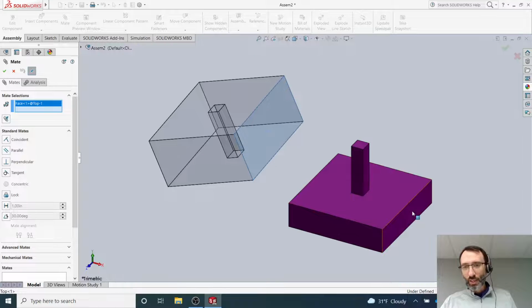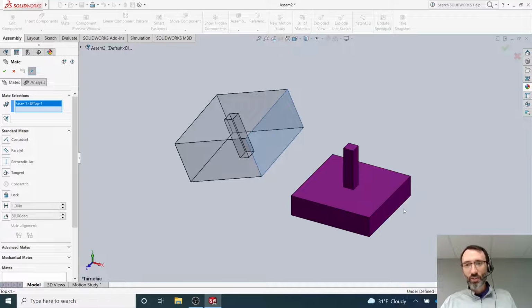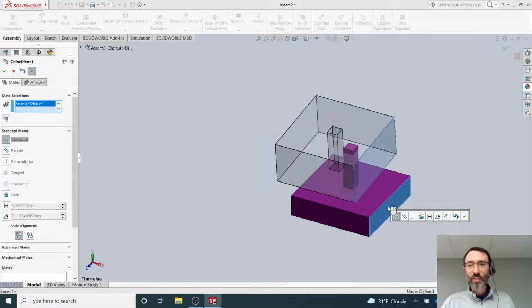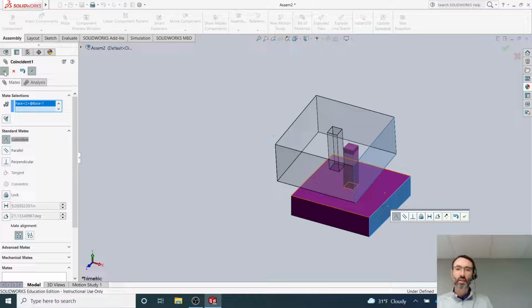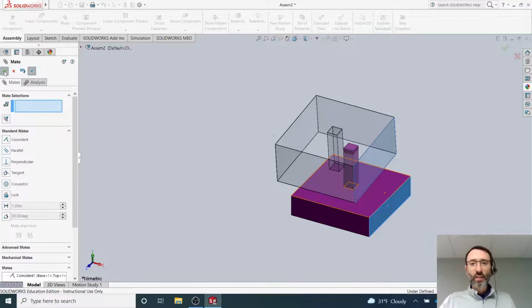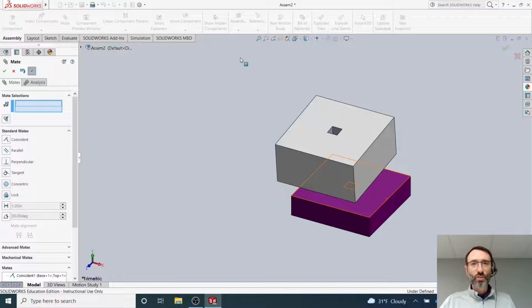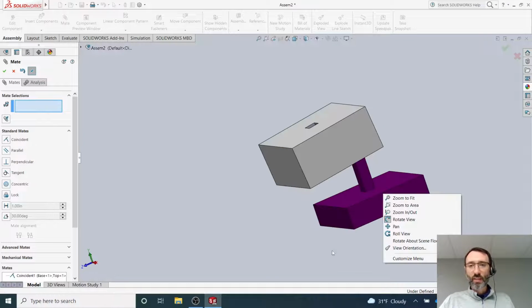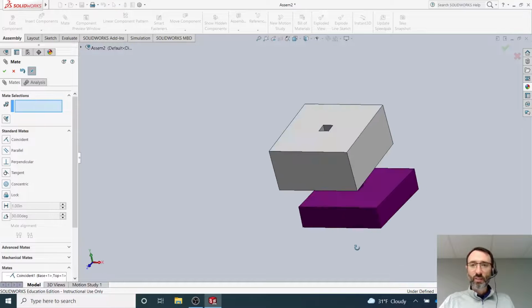Now, I will tell you, having done this a lot, that this process is sort of trial and error. Sometimes it works well and it goes great, and other times it doesn't, and you have to undo things. And that's just part of the process. So those two surfaces are next to each other now, and I'm going to hit the check mark right there, and they're lined up. Now the next thing I want to do is make the top of the peg equal with the top of the gray object.